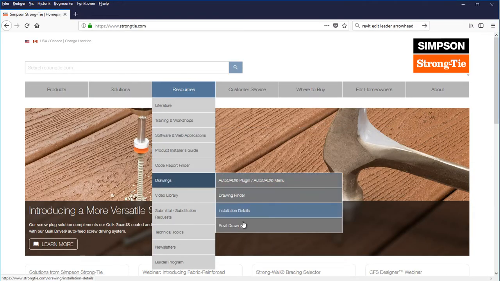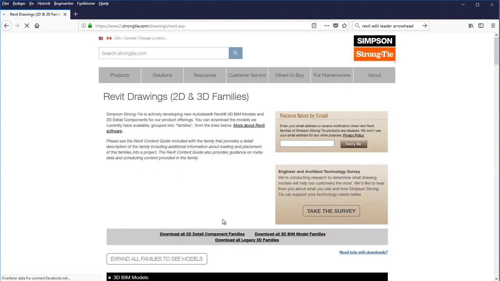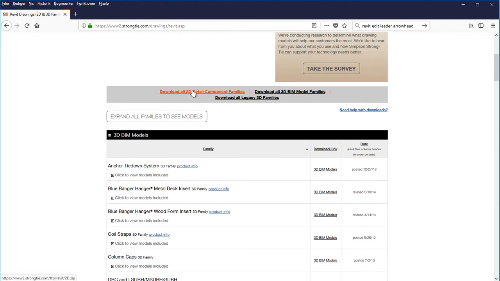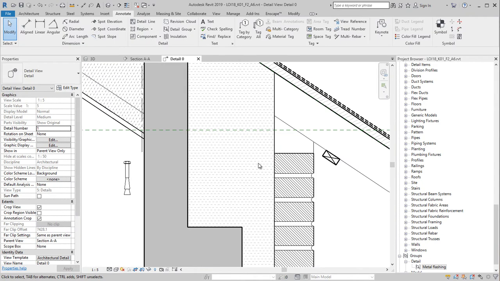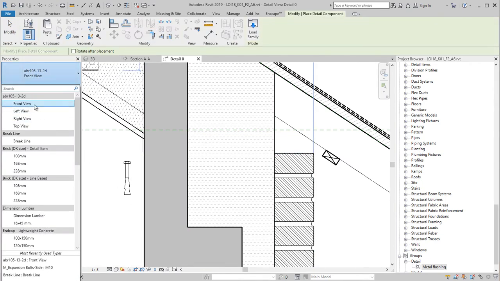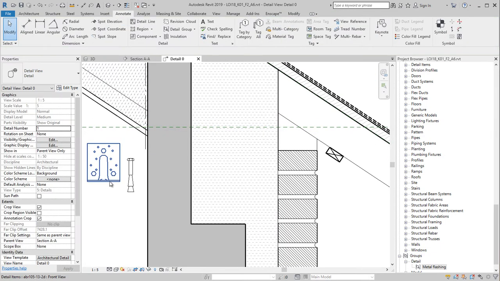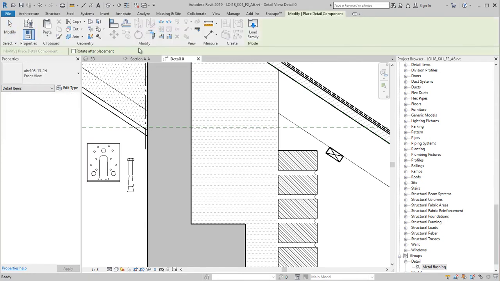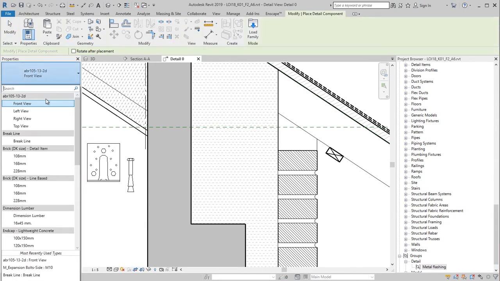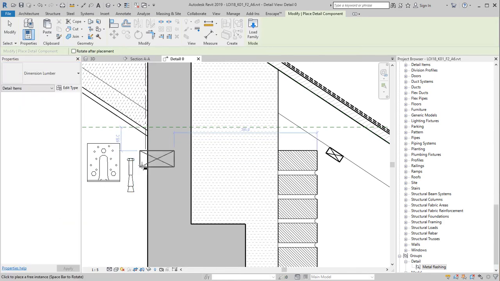Another option is to have a look at the different manufacturers of components. In this case, it's Strong Tie, where you'll find, for example, these metal angle brackets as detail items. And remember, when we have loaded the detail items into the model, we can use them.